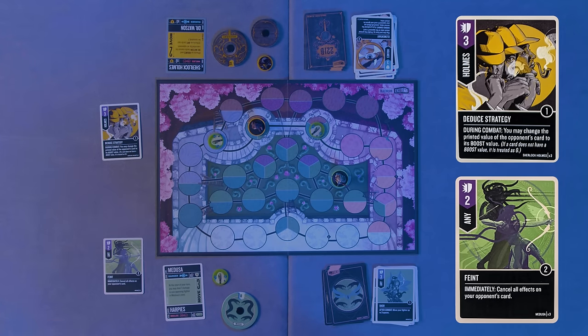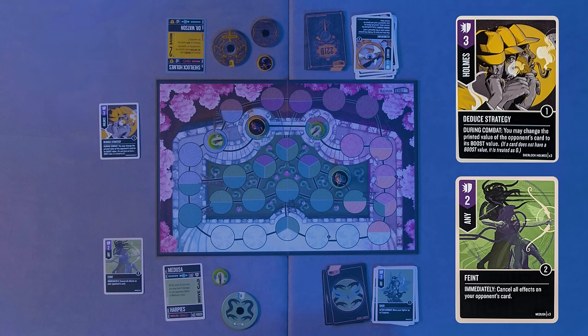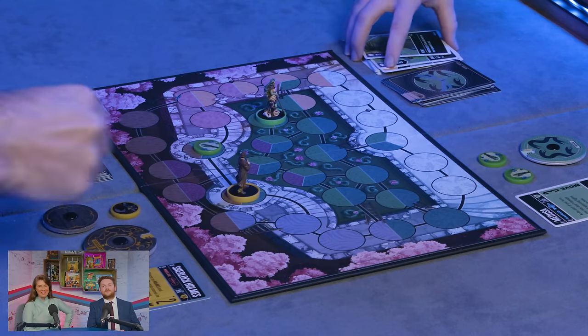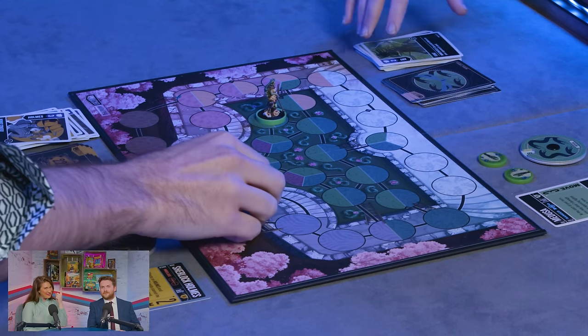Do strategy. Dead. You cannot cancel the effects on Holmes cards. That is annoying. Dead, please. Dead, dead, dead. And then I'm going to maneuver. Okay. Here we go. Adam has killed one of Brooke's harpies, and now it's time for his signature move. Running the f*** away. So brave. So strong, so brave. What a strong choice. What a good man.